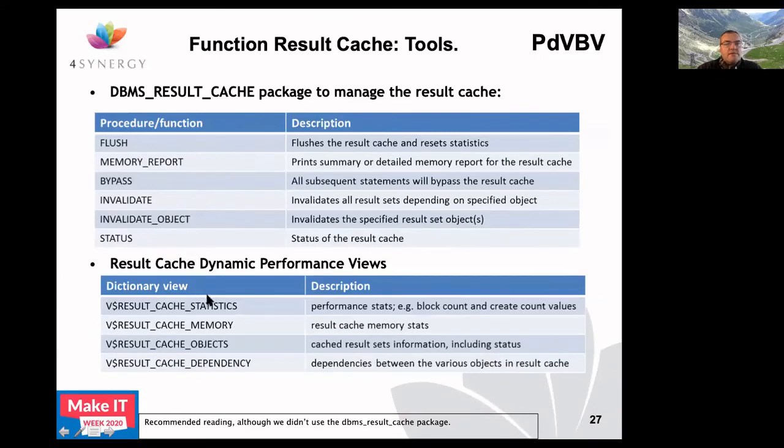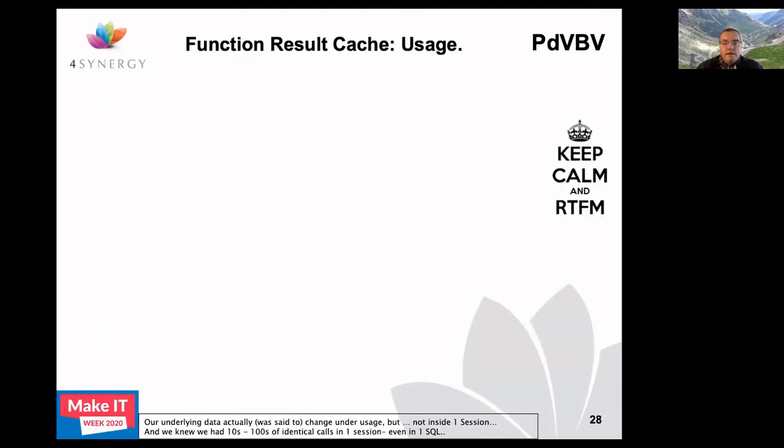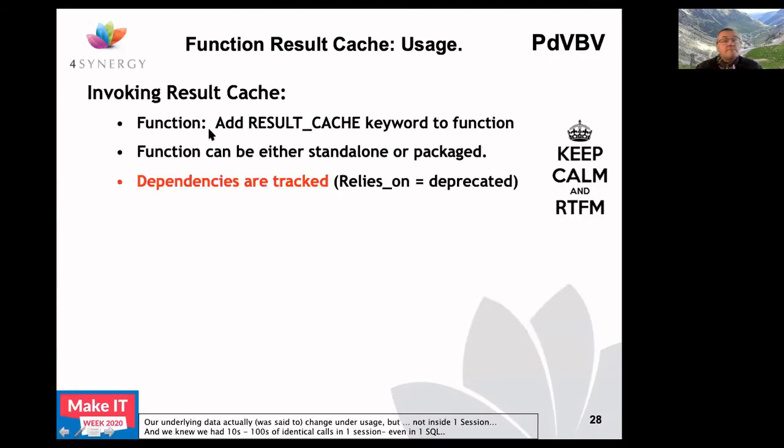You can monitor it using a couple of V$ views, and you can quickly see that the default is too small, so you get a lot of cache refresh. You end up with way too many executes if you don't set the default size, basically. And there you go. Let's use it.